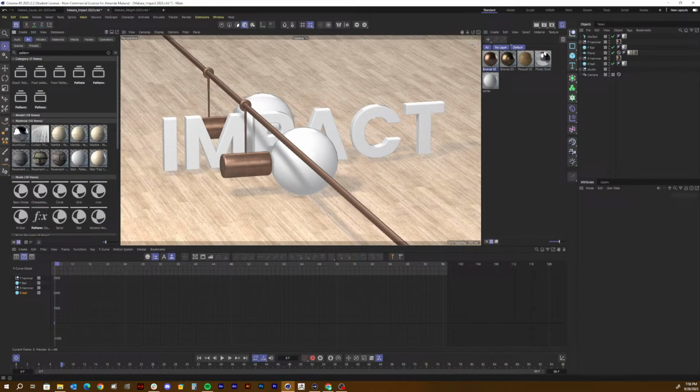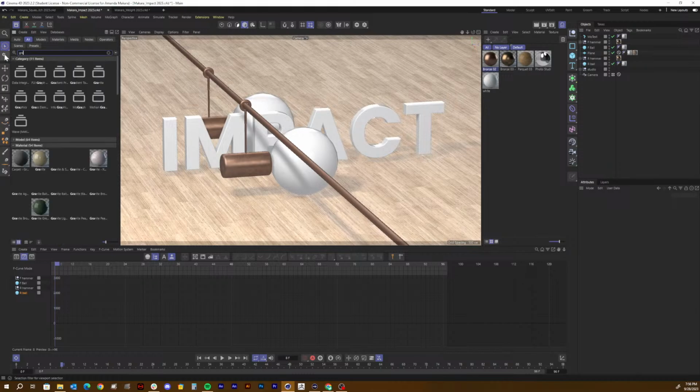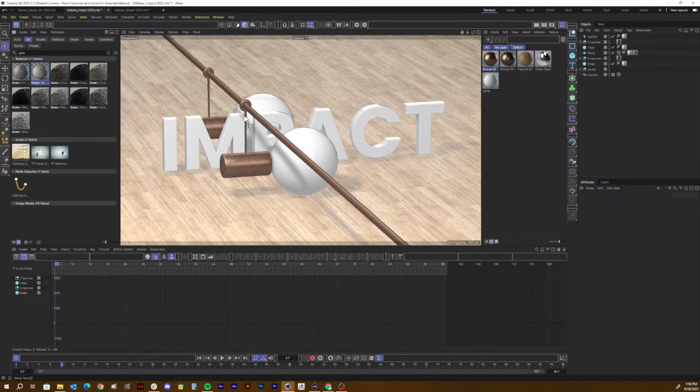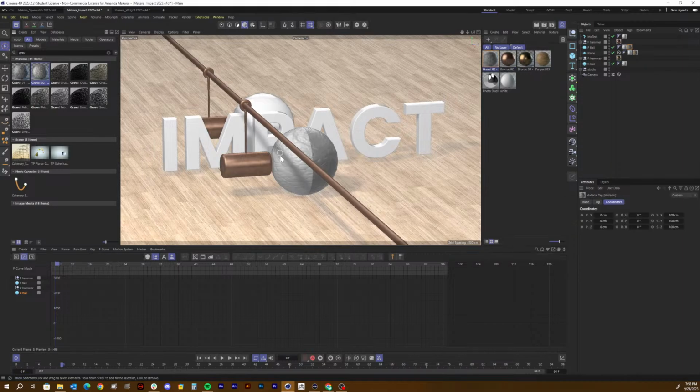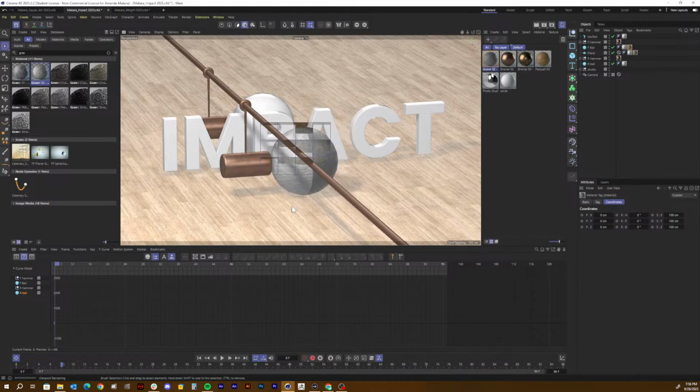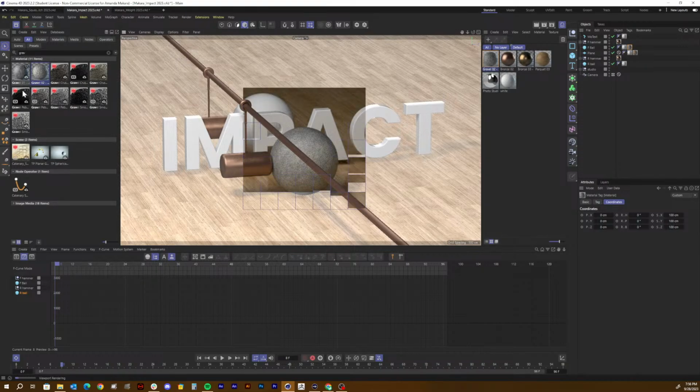Let's do kind of a natural looking. So maybe like a gravel for one of these. Maybe the second one on the first ball. The whole thing is that we want a pattern on the ball so that when it's rolling, we can see that it's rolling and not just in one spot, right? That gravel doesn't look terrible. I'll go with it. That's fine.